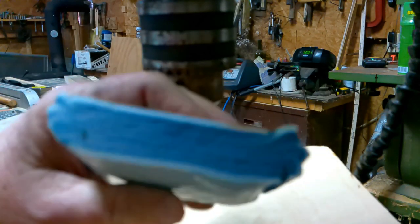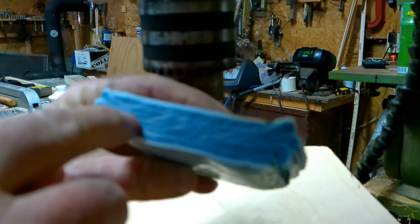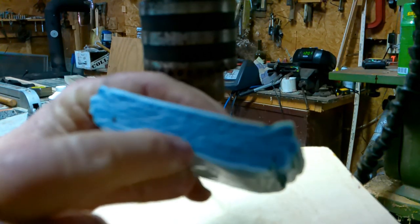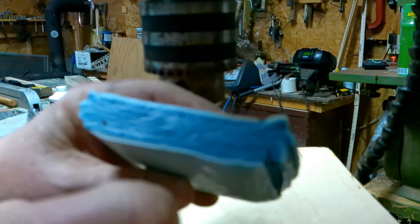Right here is a piece of that laminated plastic. You can see that there's 1, 2, 3, 4, 5, 6, 7, 8 sheets of plastic cutoffs from those blue barrels, and they've all been stuck together there. What I want to do today is square it up.